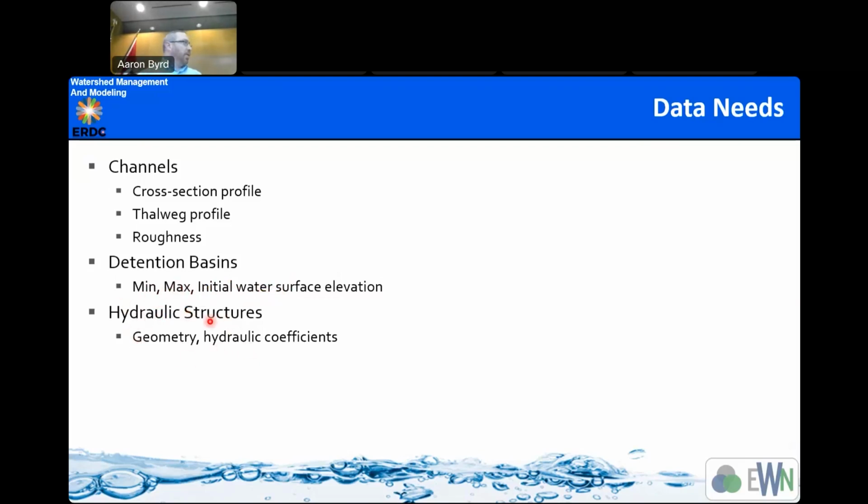Hydraulic structures are going to be critical. These are going to control a lot of things. If you've got a detention basin with a broad-crested weir or a sharp-crested weir, it's going to have a different flow. So you need to understand what the geometry is. You can pull these numbers out of the standard equations, but you need to know what's there and what the sizes are, even if it's rough. We're hydrology, not hydraulics, so you still need to know roughly what those are. So take some time with the channels when you actually visit your watershed to pull out what you need.